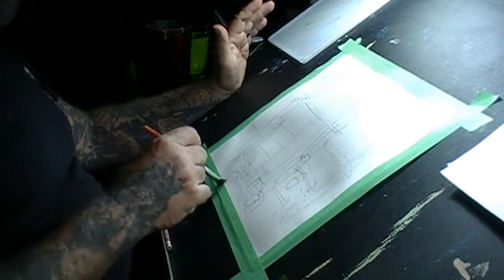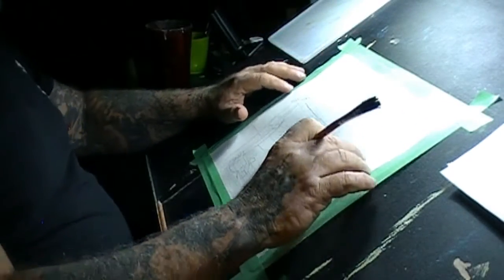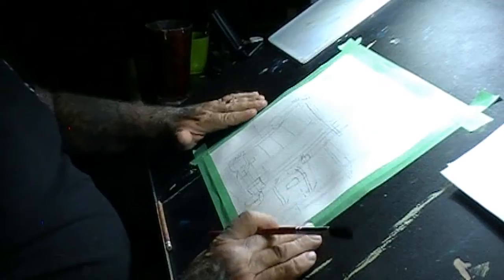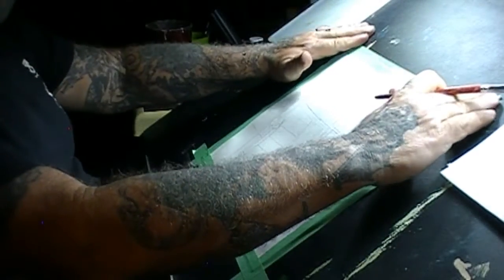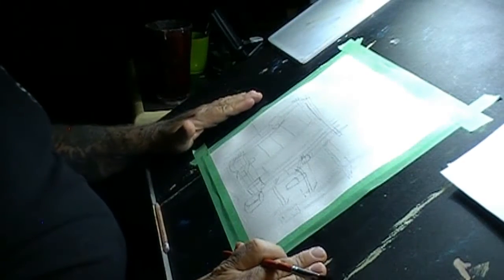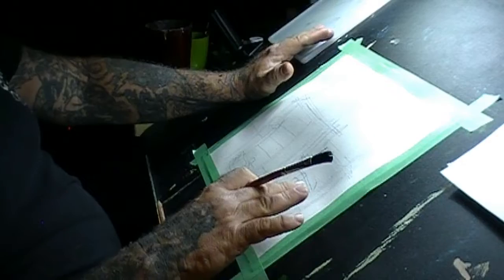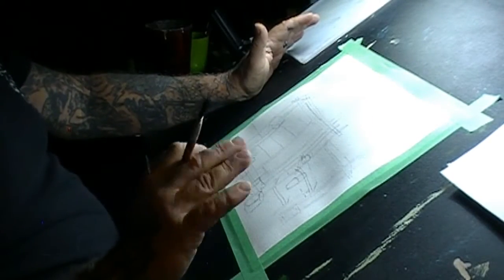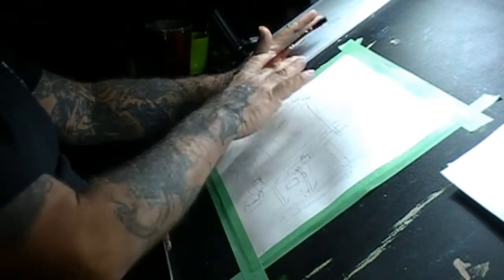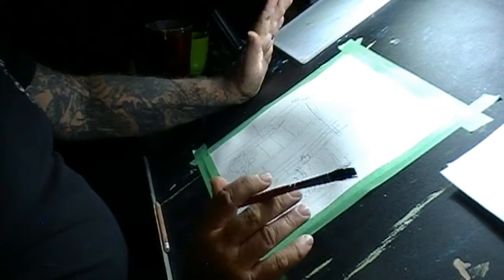Now here's the deal. You can see that this paper is bubbling up, which is exactly what I want it to do. It will flatten itself back down. And I won't put any paint to the paper till it does flatten itself back down. But I want that moisture to sink into this cold pressed paper. Once the paper relaxes, that's what I call it. I call it relaxing. Once that paper relaxes and this bubbling isn't here, then I will start working the paint.